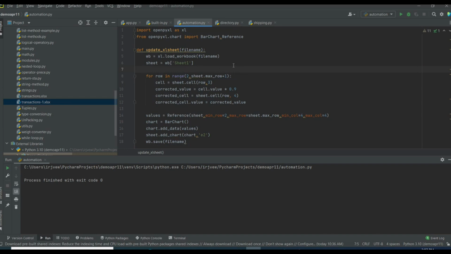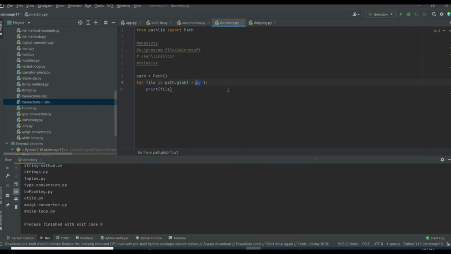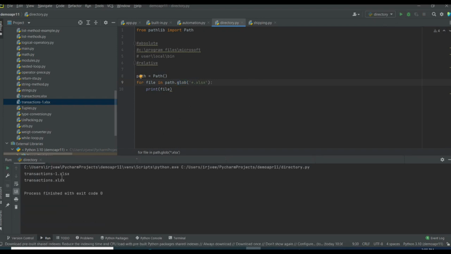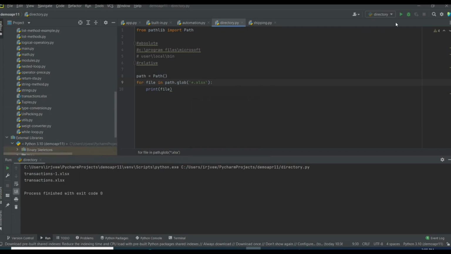Earlier in my Python course, we learned how to find all the files in a directory. I have this file here itself, using the glob object. Using the glob method, you can get all the files in a directory. If I run this, it will list all the files, right? Now I'm going to make use of the pattern for Excel sheets, xlsx, and if I run this file it will return all the files. I'm deleting this new file. Now if I execute this file, it will return only one file, transaction.xlsx, right?